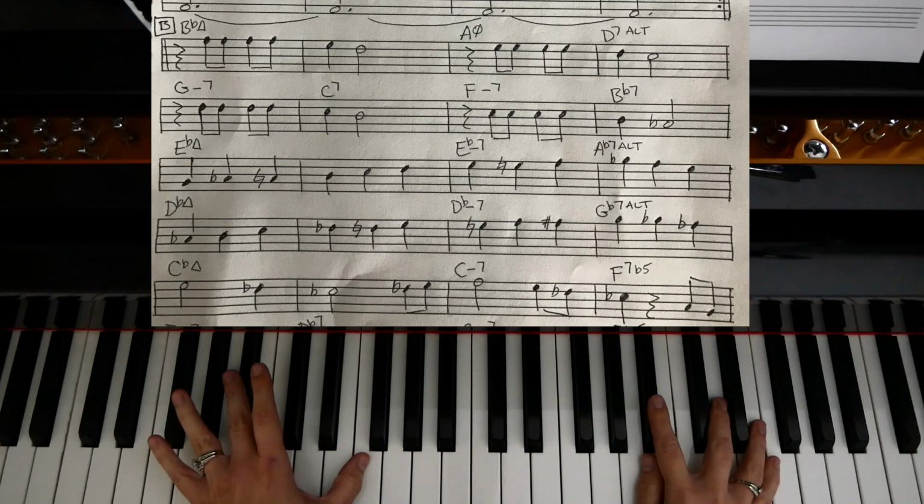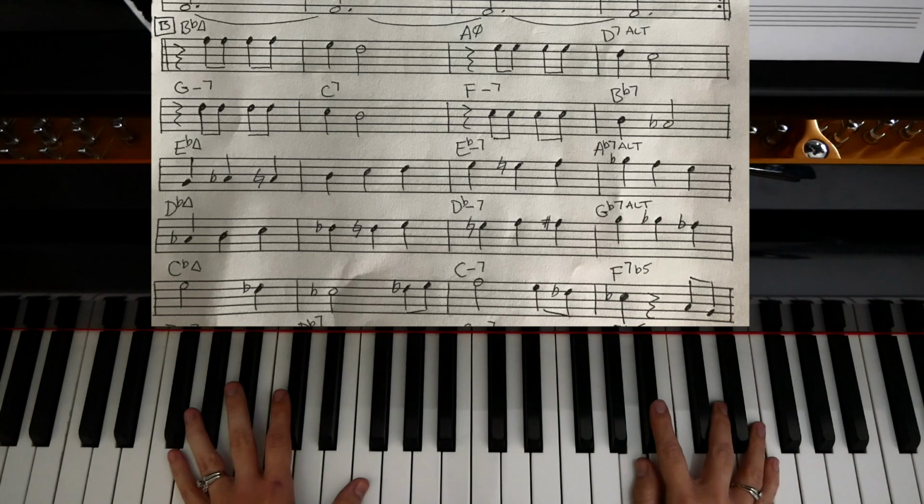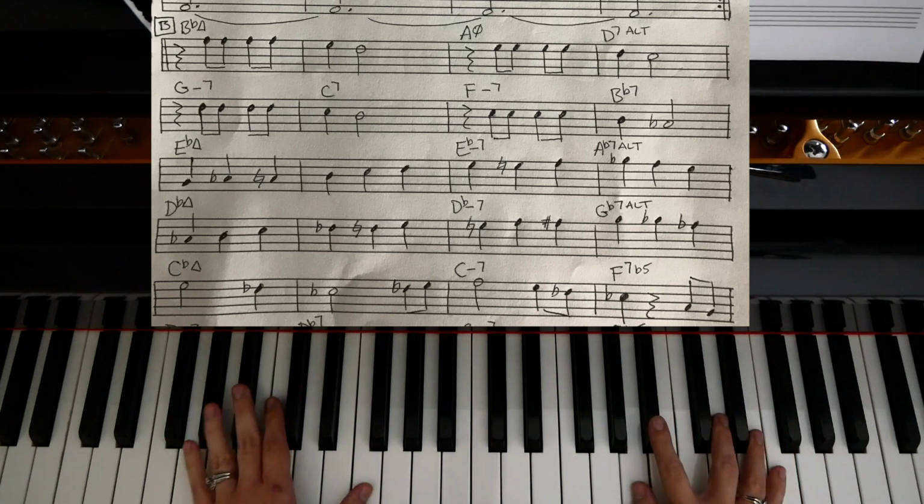So as soon as we add this walking bass line, it's going to make our song sound a little more complicated. And it'll be more complicated to play to add this melody.